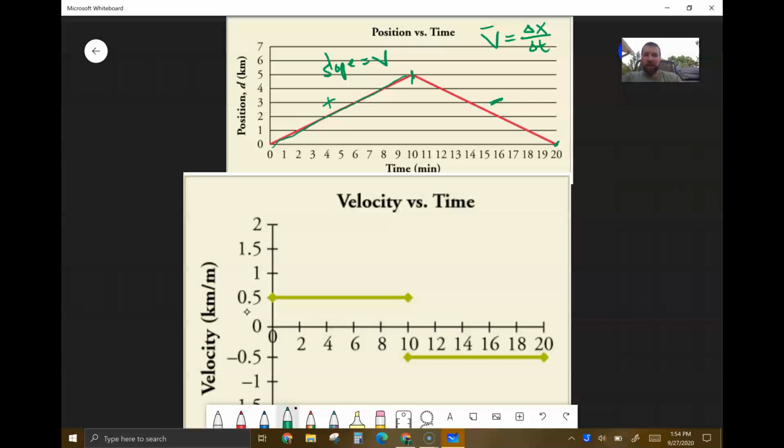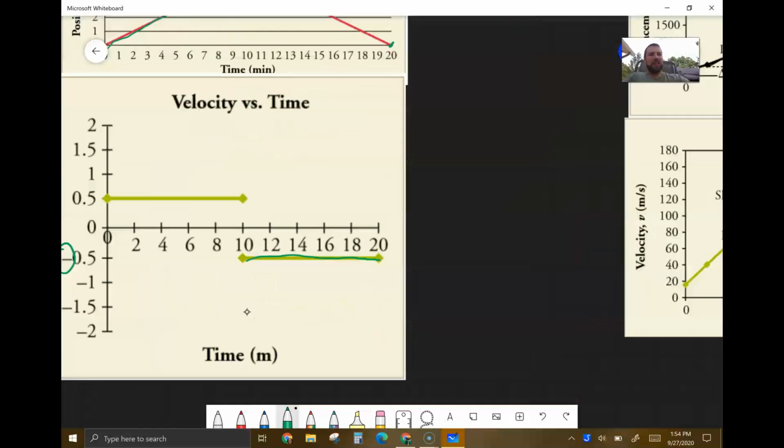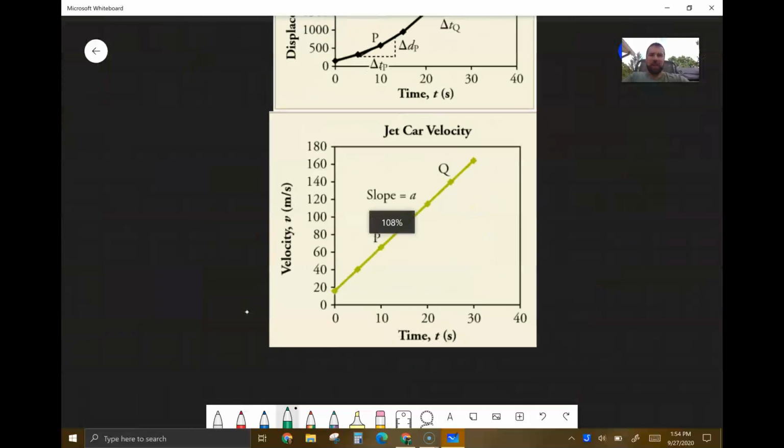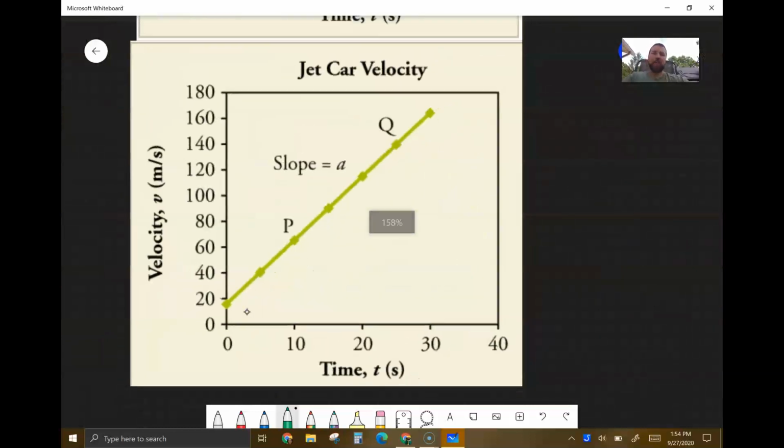And on the way back, we're also going 5 kilometers in 10 minutes, but the opposite direction. So the opposite direction, we deal with a negative sign, and we have a negative velocity. Again, it's constant for that time. But what if our velocity is not constant? In fact, let's look at a situation where it's not constant. Maybe it's sloping upward, it's increasing, we're accelerating, right? We're speeding up. So we start at some velocity here.